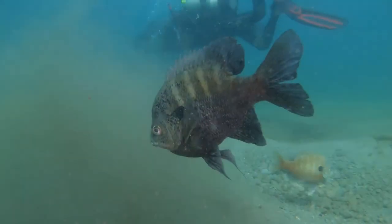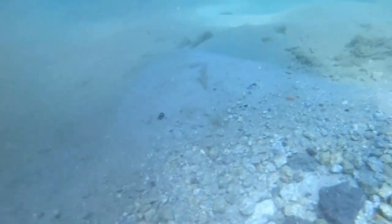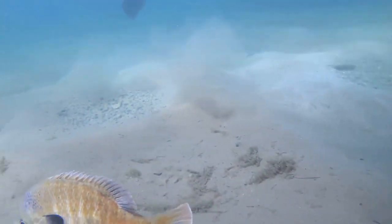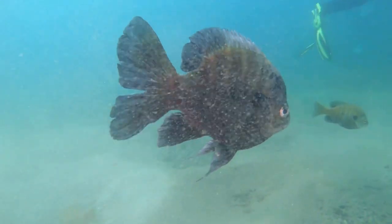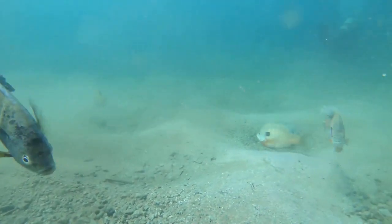When you dive in real life, nitrogen dissolves into your blood. All you need to know is that air dissolves into your body and blood. If you travel to the surface too fast, the air doesn't have time to get out, which creates little air bubbles in your body and blood — this can lead to horrible consequences, possibly even death. If you go down past 40 meters, you are so deep that no matter how slowly you go up, there is too much dissolved air in your body, so decompression sickness — commonly known as the bends — could kill you. To counter this, you don't go down very deep, and you ascend and descend very slowly.